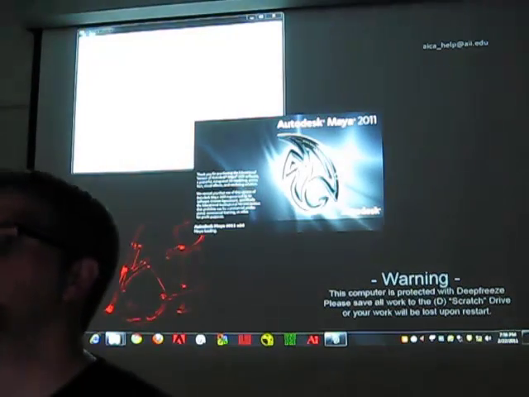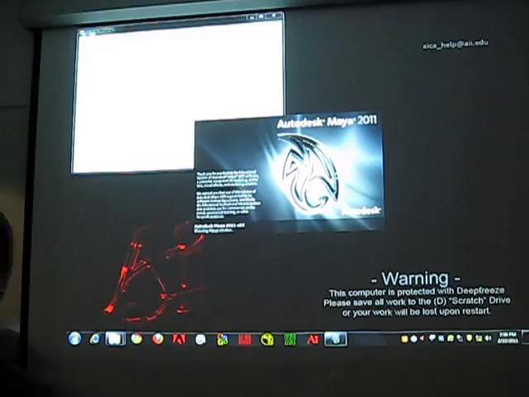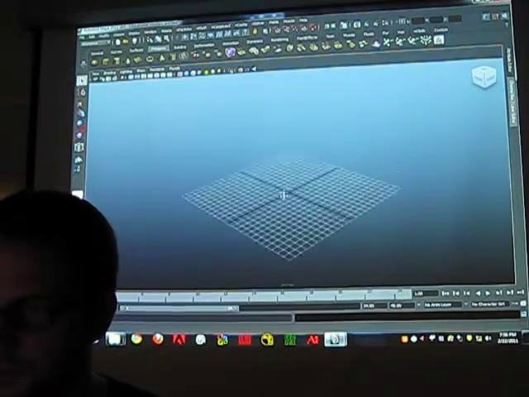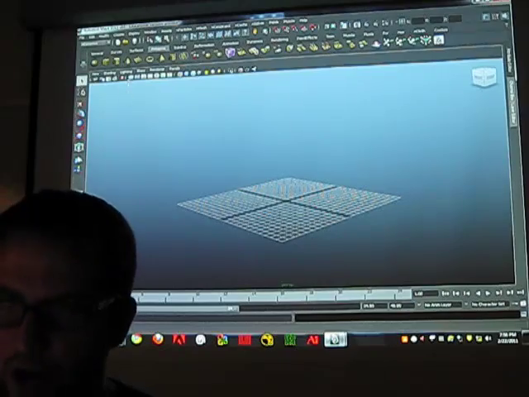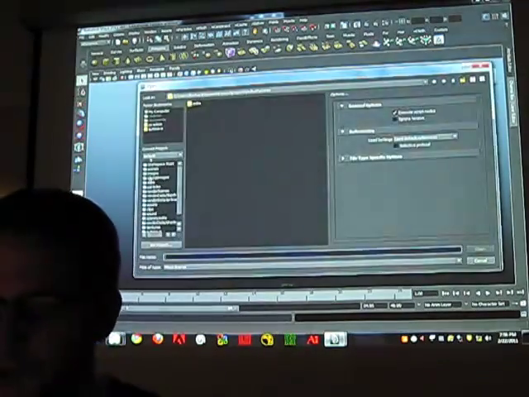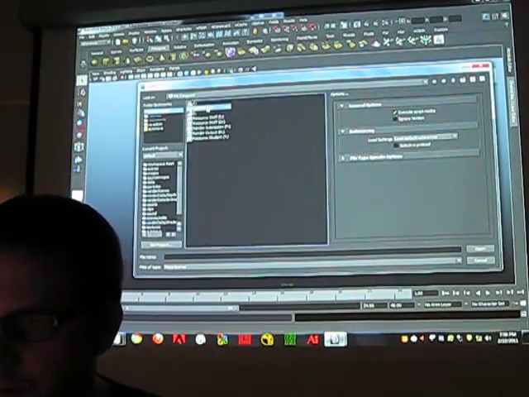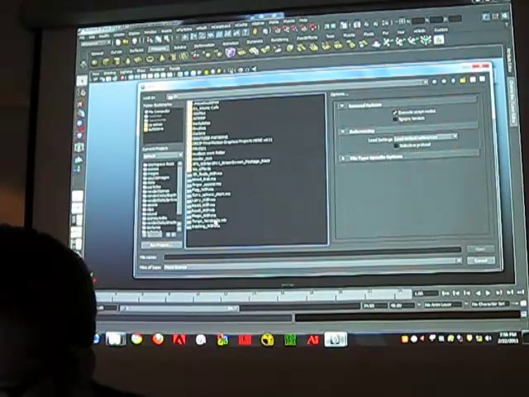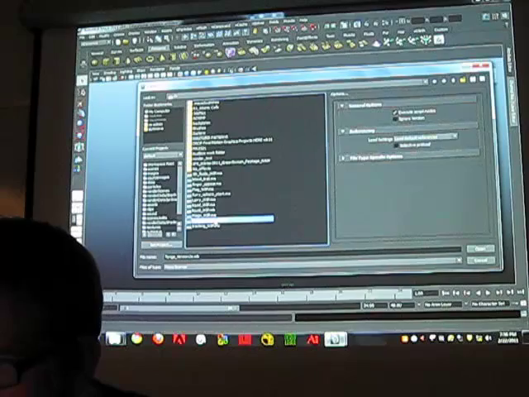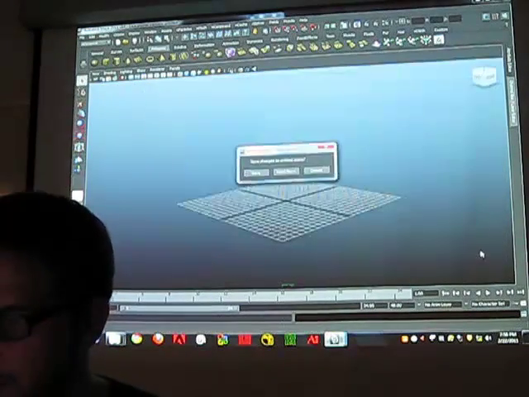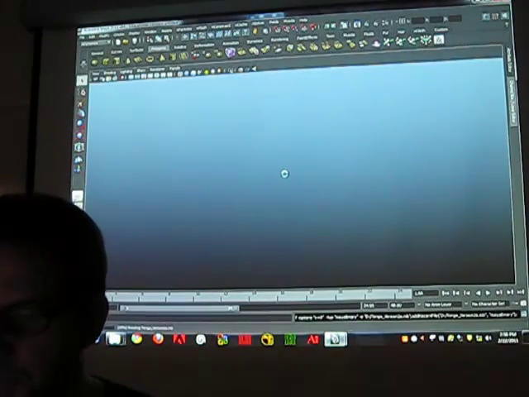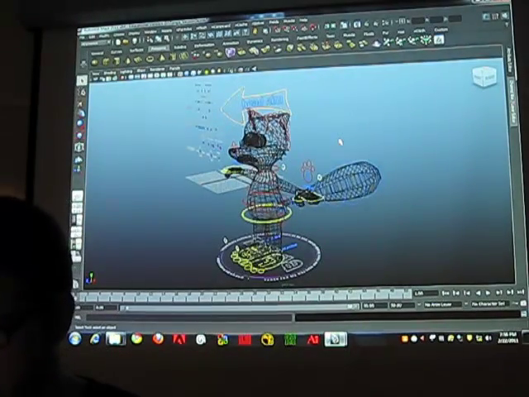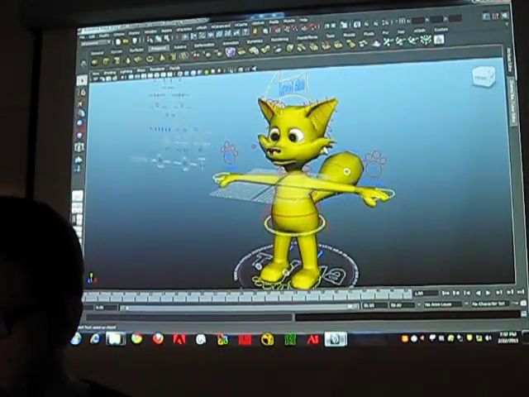All right, so you can use this on other things. So let's see if there's a cool piece of geometry I can use. Oh, I know. Let me open up this Tonga rig. He's a little fox. And he's so cute. He's so complicated. See him? Mousetraps.